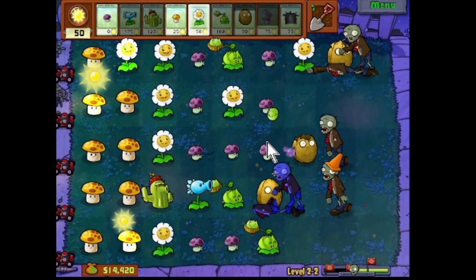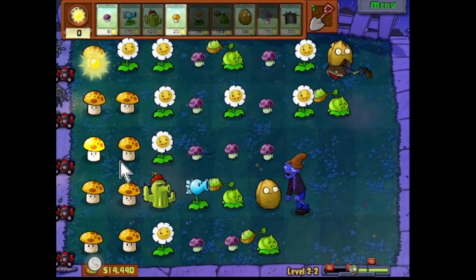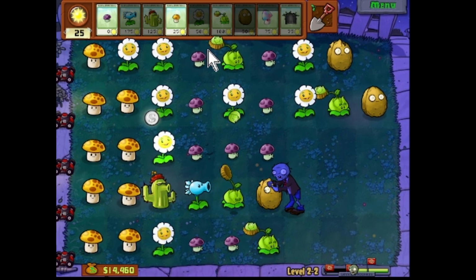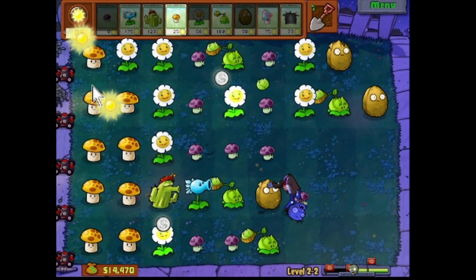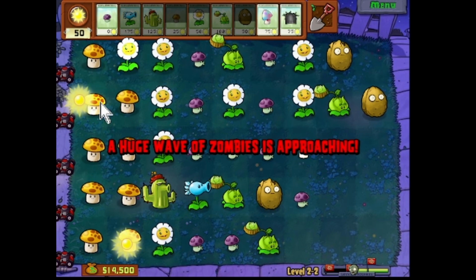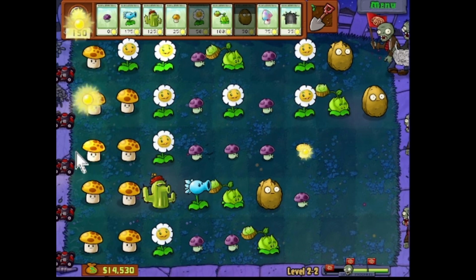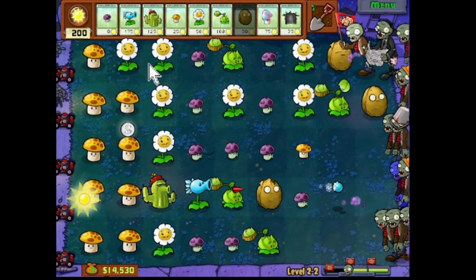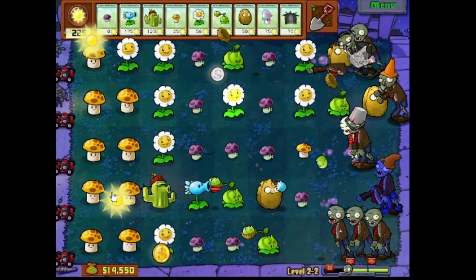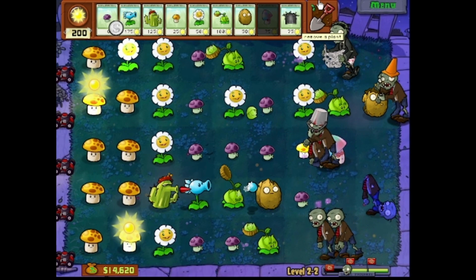All these freaking zombies. Buckethead. Great. Tapping zombie. But luckily, he's in the back. Then luckily, he's in a zombie dimension. Oh my god. No. Frick.